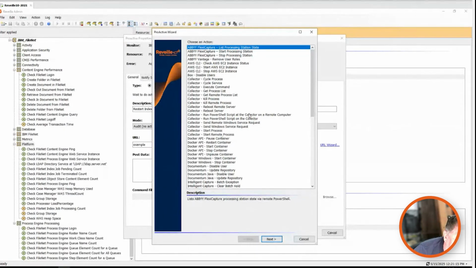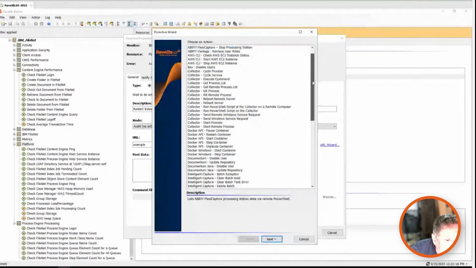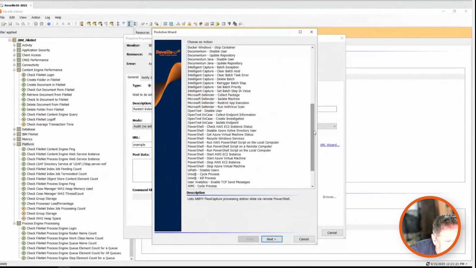In this instance, we're running a restart of a service, but maybe there was something very unique to an organization, or a collection of different things you need to do to resolve or at least provide a workaround for an issue, and it's not something you'd have a typical action for. You could write your own PowerShell script, and we can support our clients in doing that, to do multiple actions on encountering an issue, and that PowerShell script can resolve it. So that's real flexibility. It's allowing you to do whatever you need to do to ensure the continuity of the system and the minimizing of impact on the end users.